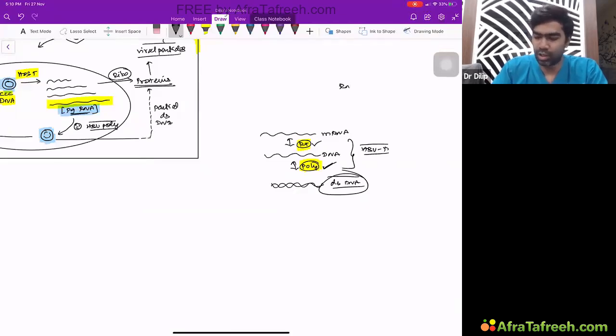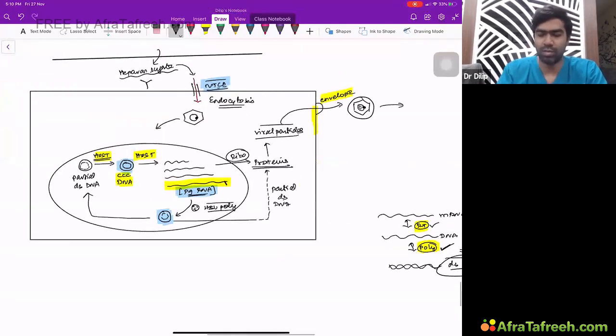Remember, it also has something called RNase-H activity, which is something beyond the scope of the current discussion. That is a true microbiology discussion. But basically, it has RNase-H activity also. It doesn't only have the reverse transcriptase and it doesn't only have the DNA polymerase activity, it also has the RNase-H activity. So this is the basic life cycle of hepatitis B virus in any hepatocyte. So that's how it's going to work.